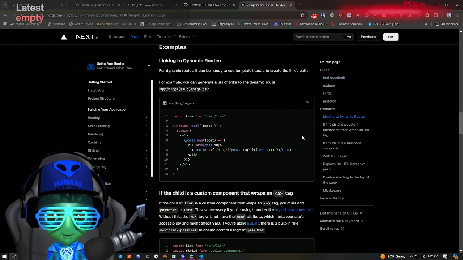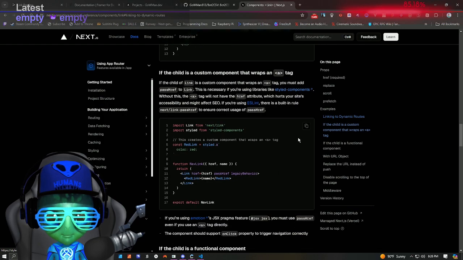Linking to dynamic routes. So it should be link.